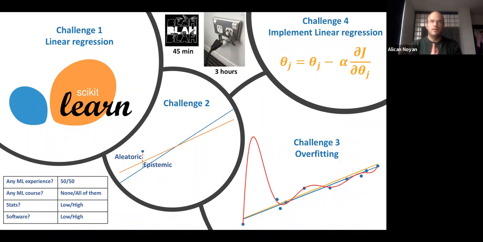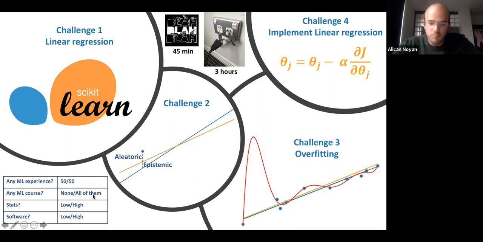But I checked your backgrounds, and we have quite a mixed group here. It's 50-50 that some of you have some machine learning experience and others none. Some of you took no course, and one of you said, I took all of them.